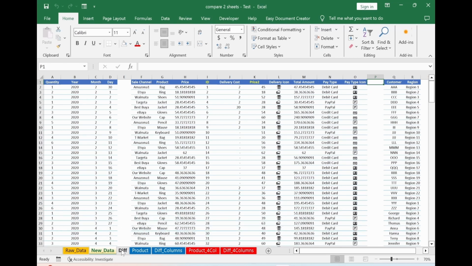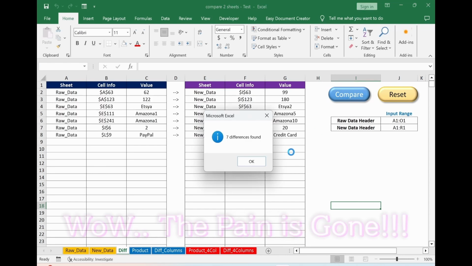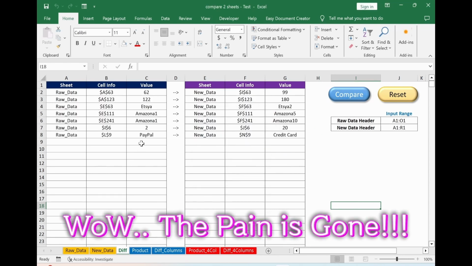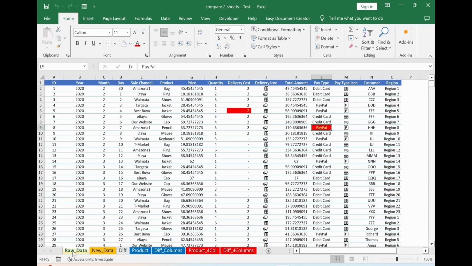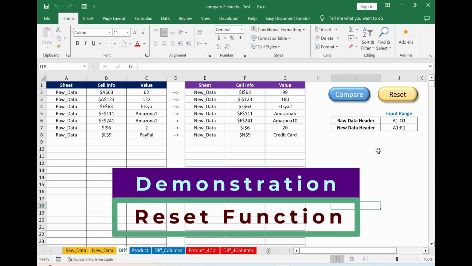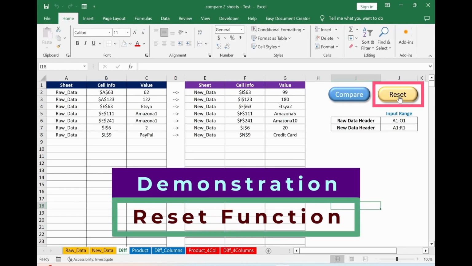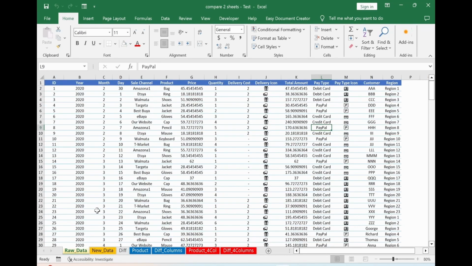However, if you go deep here, if you press this button, it automatically calculates the differences between the two big data sheets. In each sheet, you can see which ones create the differences, and the second sheet as well. Go back to the result sheet. You can see the reset button. Press this button, and everything goes back to the previous stage. So all the changed parts are gone now. This is what we are going to do as the first part.